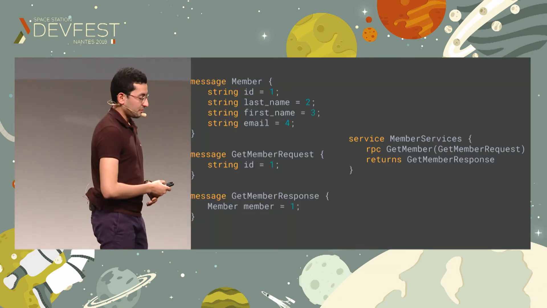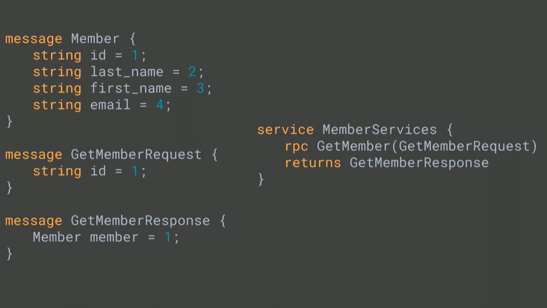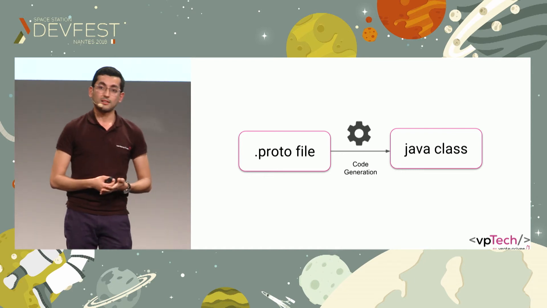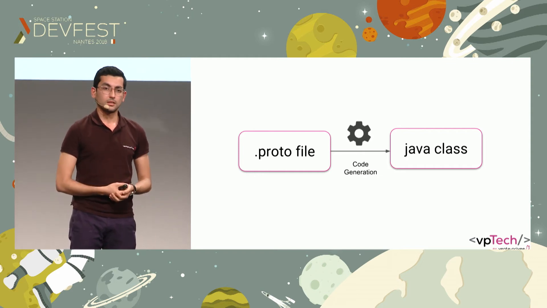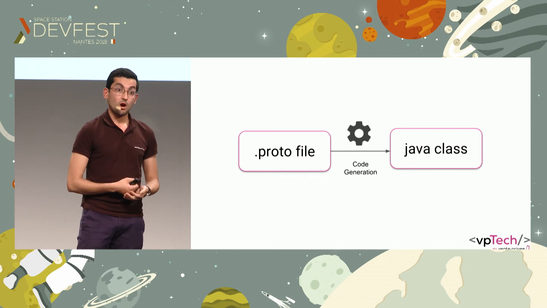What do we find in this proto file? You will have all the methods you will be using, all the models you will be needing — or, as protocol buffers like to call them, messages and services. You can also think of protocol buffers as something like XML or JSON from a serializing point of view. Then you compile this proto file and it will generate some code in your preferred language. On Android, you will have Java classes with accessors, util methods for serialization, and most importantly, RPC methods.